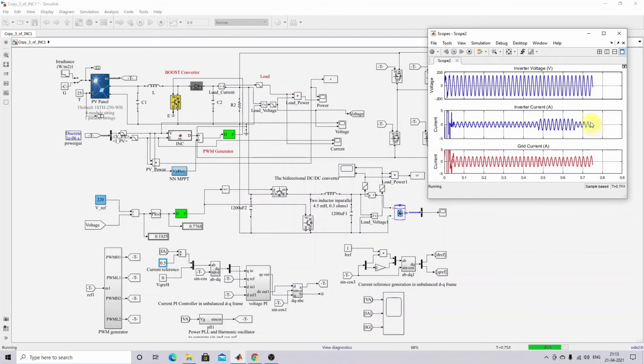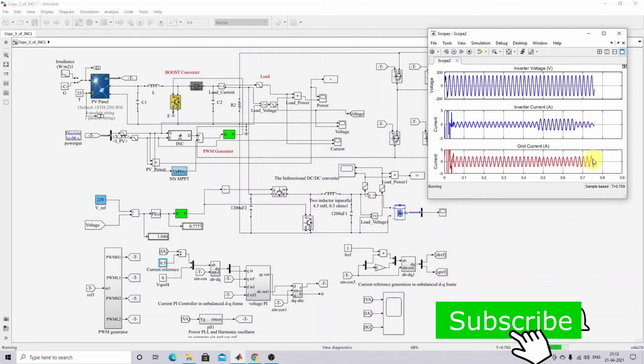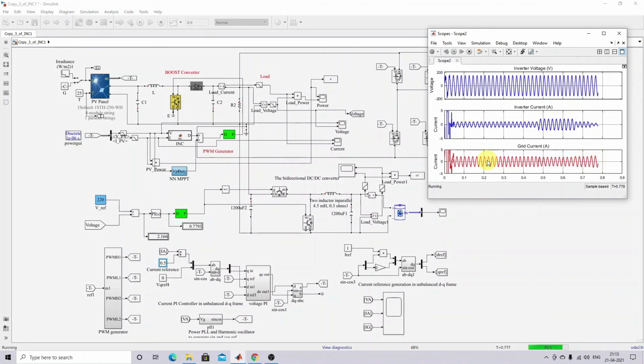You can see that the current is decreasing, and here the current value is increasing. So this is the interaction between the solar PV and battery. Here the condition is that I consider 1000 watts per meter square irradiation, and I'm not considering any change in irradiation. So this is the first condition: constant irradiation and temperature. For constant irradiation and temperature, we are testing the system by changing the current reference of the grid inverter control.